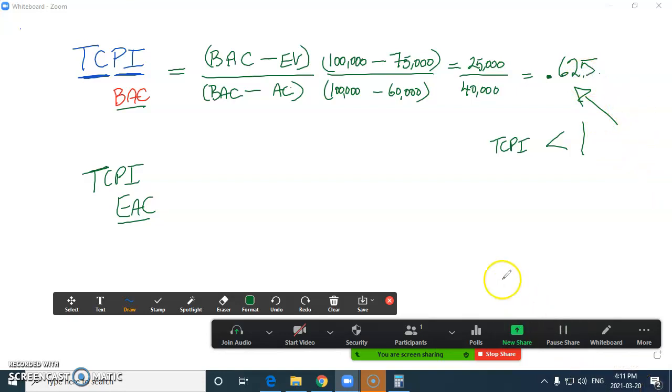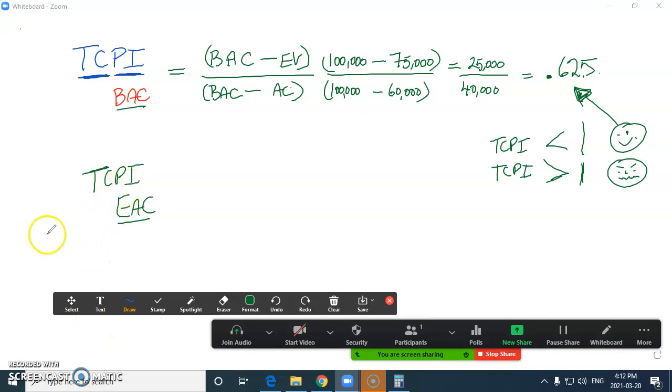So to get to your budget at completion, you can relax a bit. So if it's less than 1, it's happy, right? You can relax. If TCPI is greater than 1, then it means you've probably got to speed up a bit. That's my speed up face.